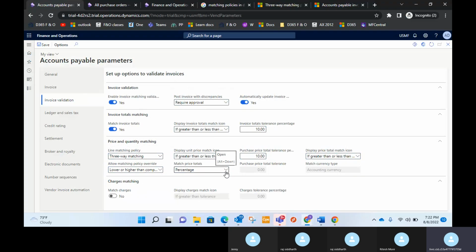Since we have given the percentage, right? So we'll give this as a percentage. Similarly, there's one more thing, that is charges matching.